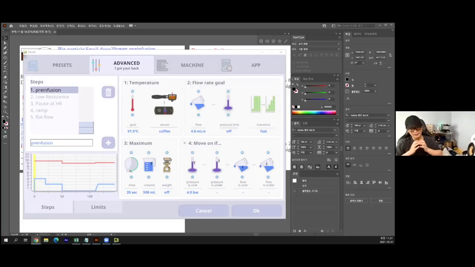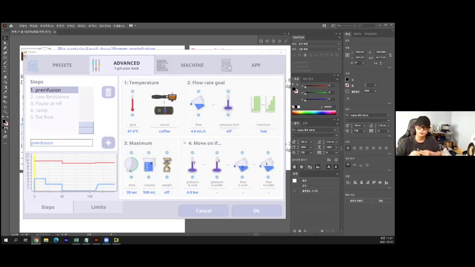But if I lower the flow rate, the total extraction time goes longer, which is the opposite of what I want. So I make the flow rate faster. Faster flow rate is okay because there is a stop weight, so it'll stop at the same weight, and the total extraction time is going to be shorter.